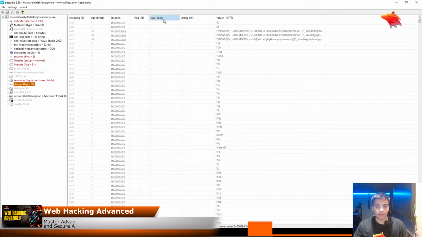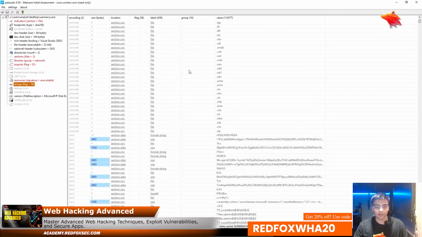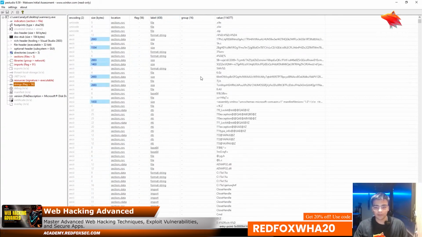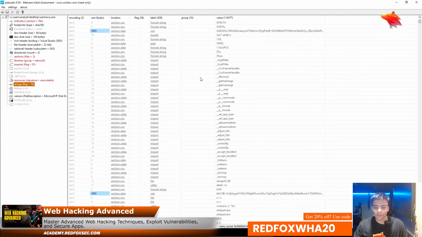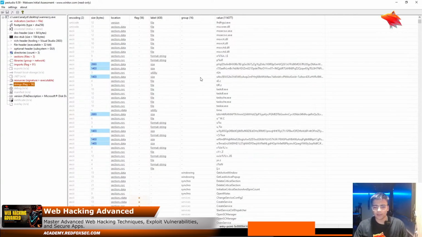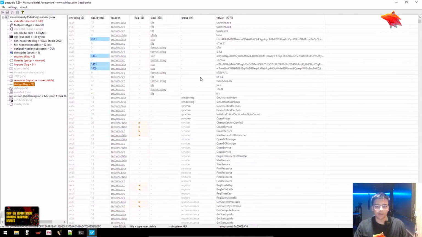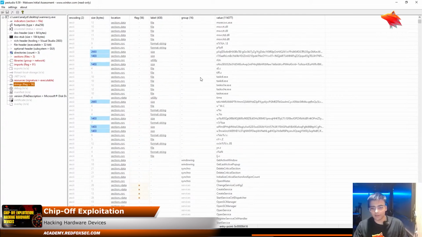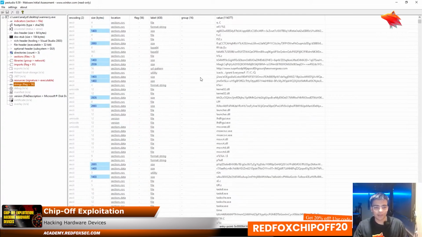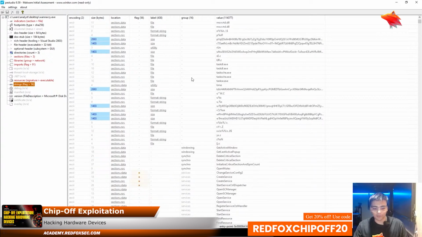And if there are multiple DOS stubs, you can assume that there are multiple binaries within the binary, right? It's a pretty good possibility. It's something that you can probably guess.